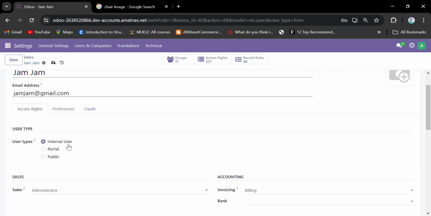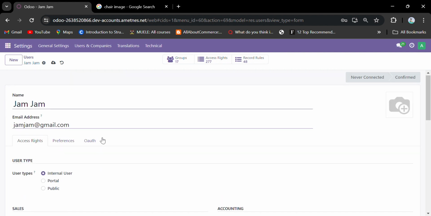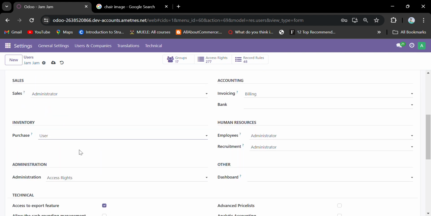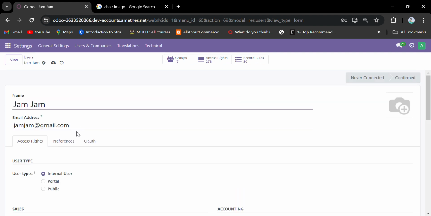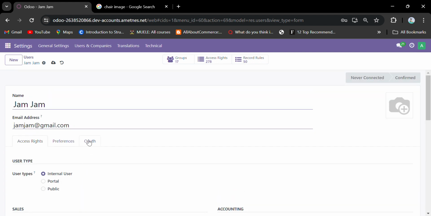So this person, I'm going to give them internal user. You can configure all these other details depending on how you would like them. So if they're just a normal user, just leave them as user. If they're admin, leave them as admin. So that is how we create our user, and once we are done, remember we are auto saving, we have permissions here, extra rights here, and that is it, we are done.